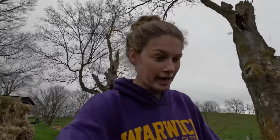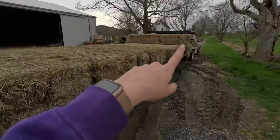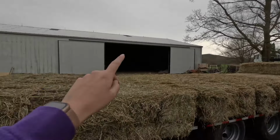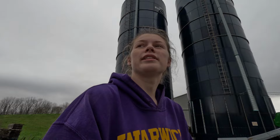Things were going good. We were getting everything on the trailer, right? So we got 6 bundles on. And we got the rest of our 4th cut on the wagon, but it just started to rain. So we've got to get it all back inside really quick. And I also want to call the babies back over because they don't have a barn to go in over there. And it's going to rain at like 7.